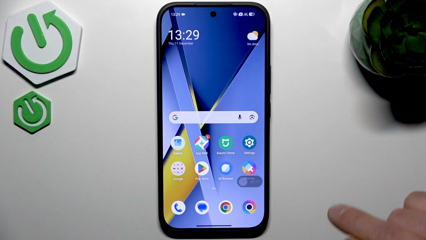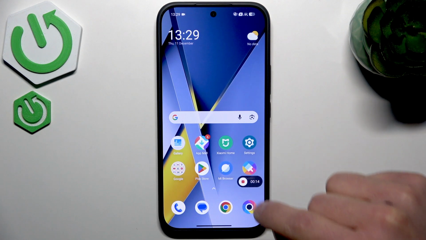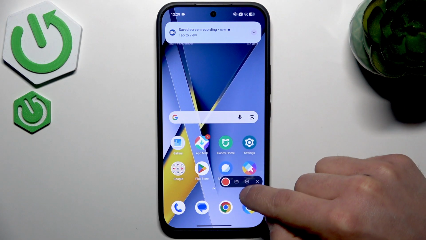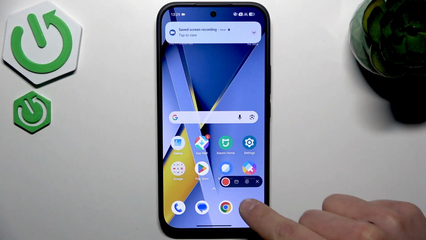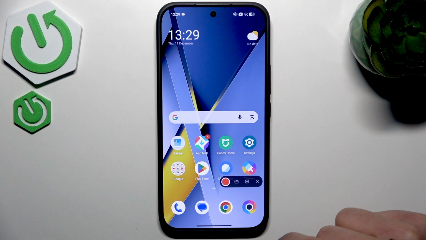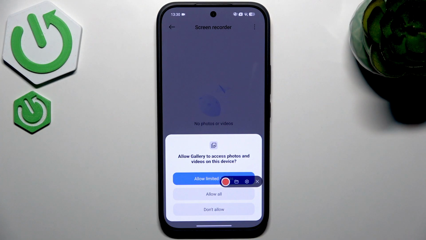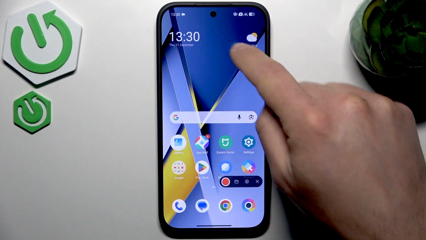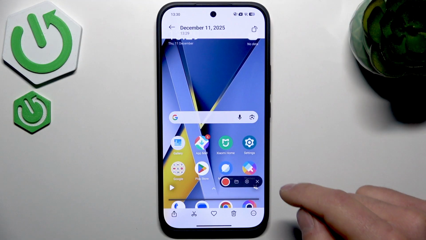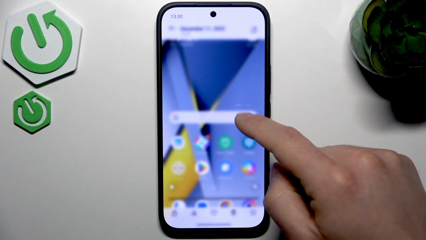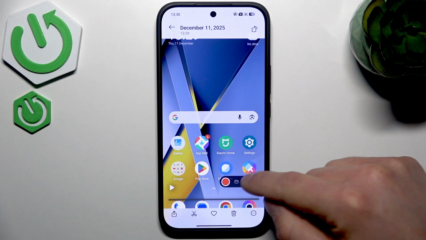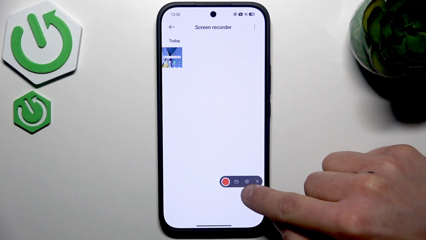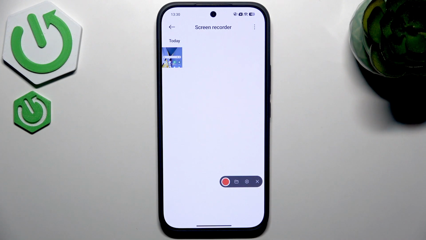To stop recording and save your video, tap to activate the button and tap on the stop key. Now you can find the video in the folder in your system. Tap on it. Or you also can find it by using your notification menu. But if you want to do it faster, just tap on this icon as I showed you before.